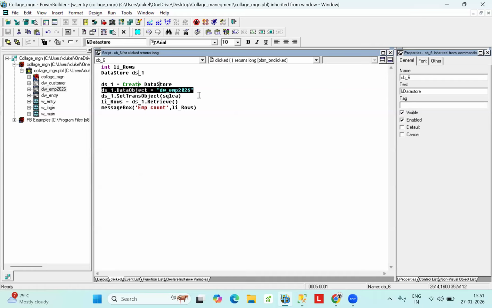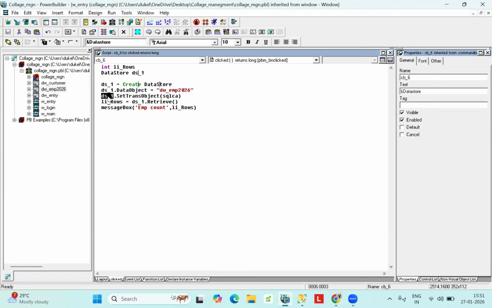I have declared it now. After that I need to select, because a data store works like a data window control. If we want to connect our data window to the database, we have to use this SetTrans object.